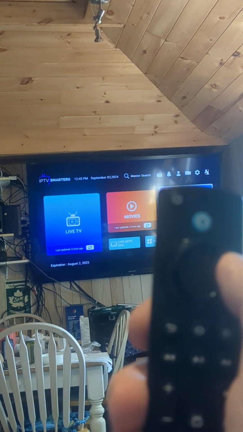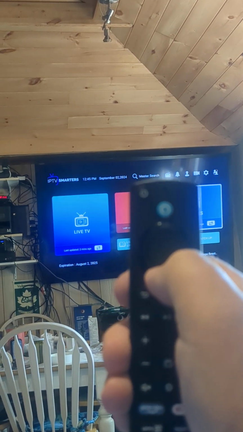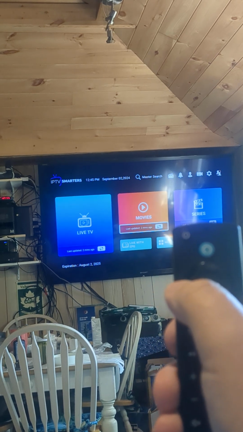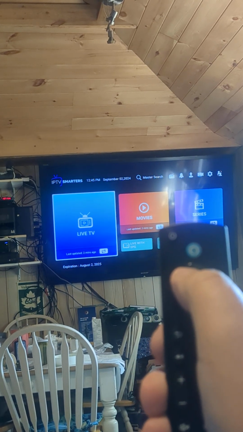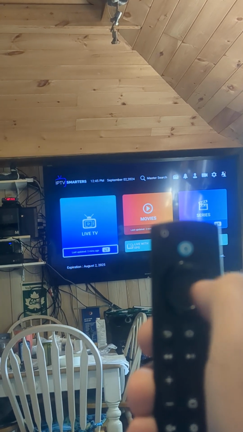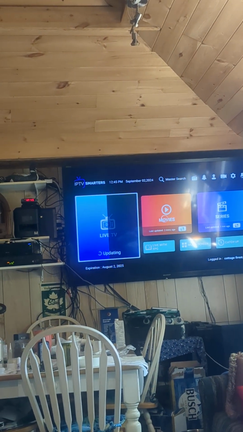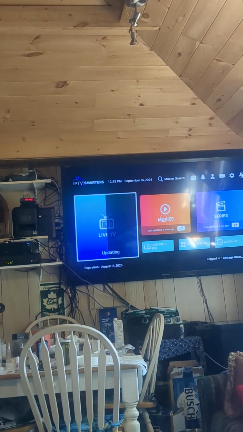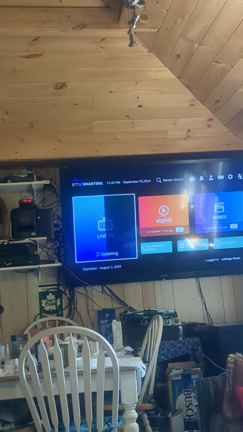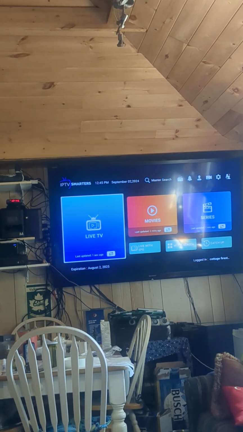The circle goes right, left, up, down, and this is the middle part for select. You'll want to go across. That gets you to the live TV. This updates it. So you want to move it down to there and then hit the center button and just update. So that gives you the live TV update. The same thing with the movies and series as they've been changed.